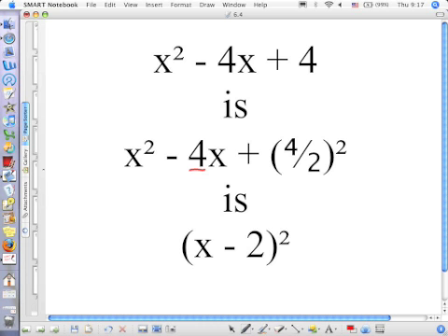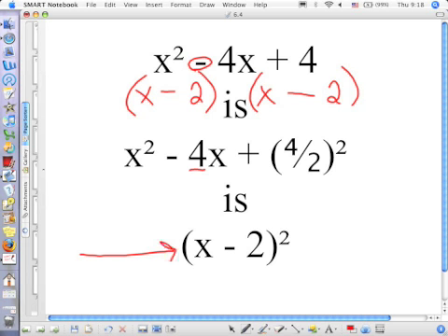Because 2 squared is 4 and 2 times 2 is 4. Now when I factor this, we know that x times x gives us x squared. We need factors of 4 that add up to 4, which are 2 and 2. But because they're adding up to negative 4, what does that mean? They're both negative. And if those two things are multiplied by themselves, can't I just say x minus 2 squared? Which is our ultimate goal to be able to solve the problem.